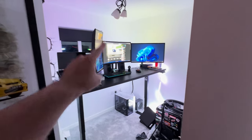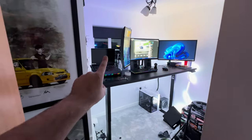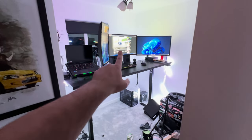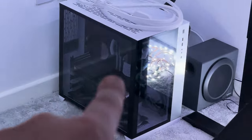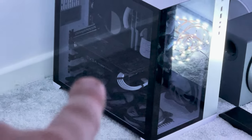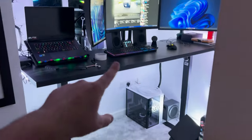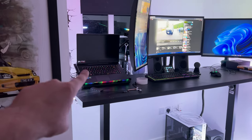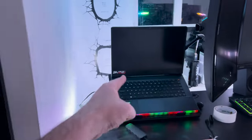This is where I'm currently at right now. I've just finished all of the wires. I do have my laptop, which is running this whole setup, believe it or not. That little graphics card there is only a 1070 Ti — this PC could run the 40 series if it wanted to, he's a beast PC, I just don't have the power of the graphics card for it. If you did know me before, I was a video editor and it was so much easier having a laptop so I could carry it around. Excuse the mess, we've got so much more to do, but I love it.